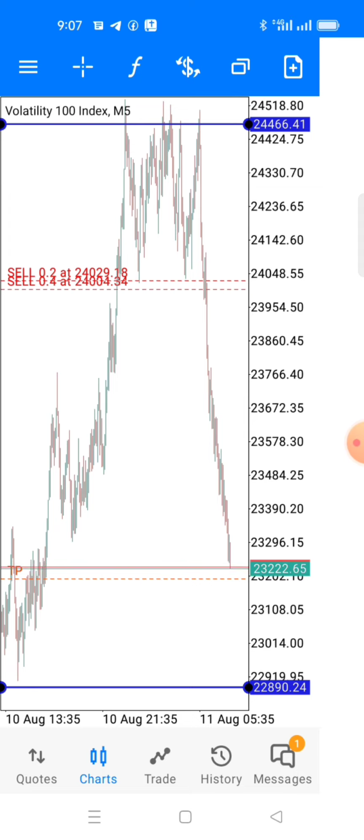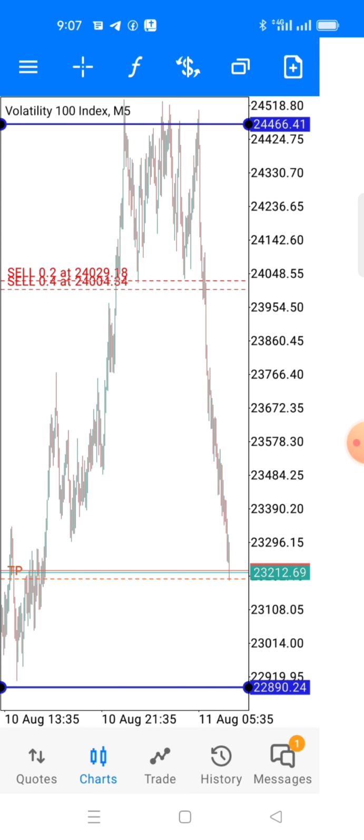So if you have a small account like $10, $20, you had better not take trades on this VIX, except you are entering with a very tight stop loss and a very small lot size. Okay, so let me see if my TP is going to hit. You see my TP just kissed but did not take off the trade. Let's see whether it will actually hit or just go up from this particular point. But I expect it to come down to the next line, which is this line here.